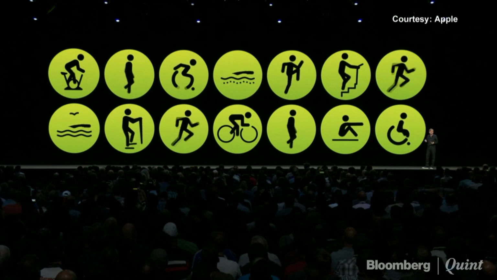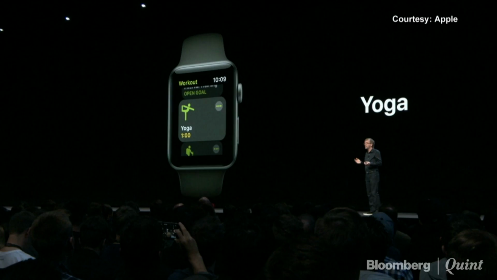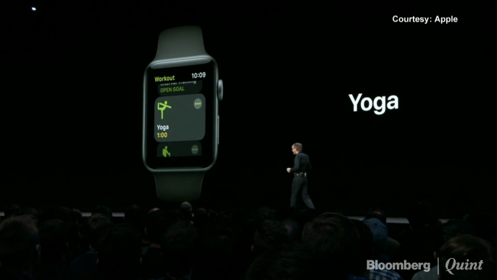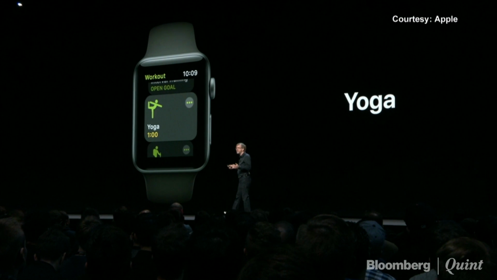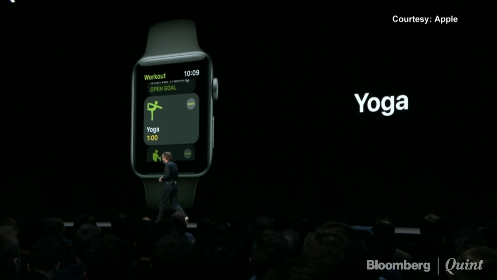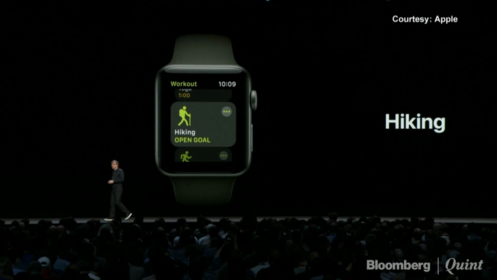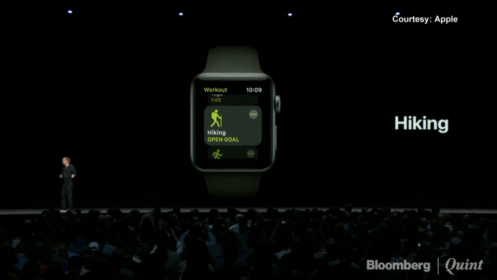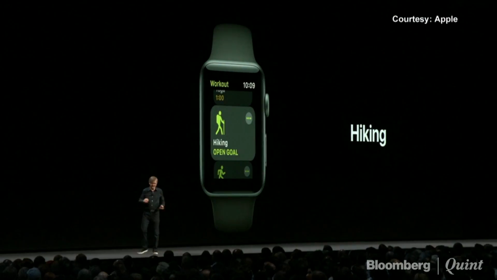We're really excited about this edition, and if you're competitive, it gives you a whole new way to enjoy the Activity app. We're really excited to bring more enhancements to workouts in watchOS 5, starting with a new workout type for yoga. Now, this works primarily from your heart rate. And we calibrate this to your fitness level through the rest of your day. So now you can more accurately track those yoga sessions, including those intense vinyasa sessions. Now, we've also added a new workout type for hiking. This takes into account pace and heart rate and elevation gain, so you can more accurately get exercise credit while you're hiking in steep terrain or really long stages.